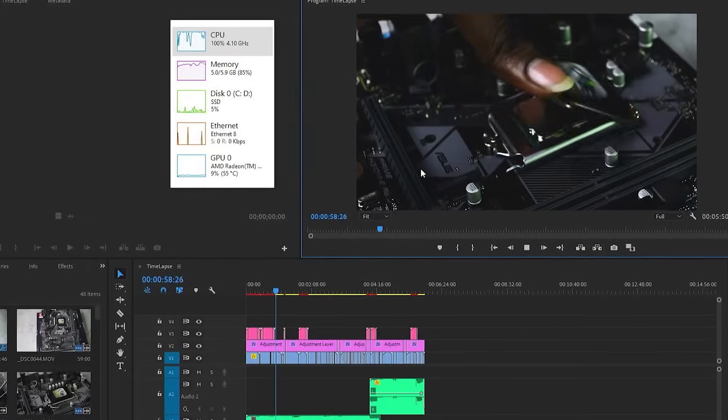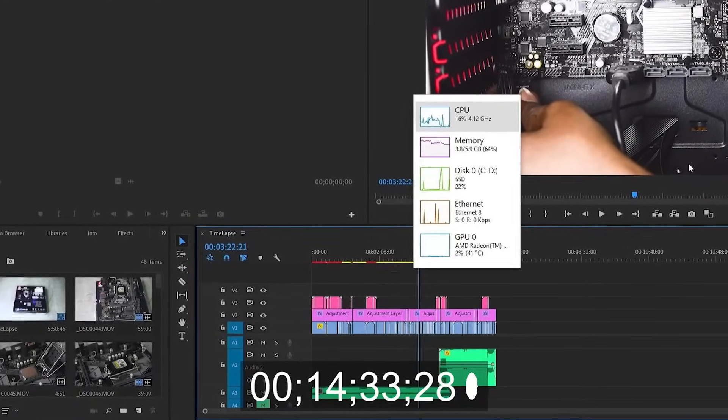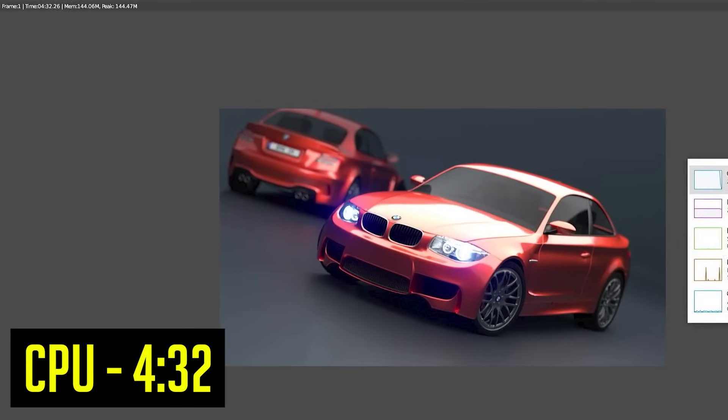We can use the productivity benchmark. If you look at the productivity in Premiere Pro — if you look at the timeline performance, there is some lag. There is no graphics card, so if you look at the graphics card render, there is lag. If you look at the render, you can use it — it is about 13 seconds to 15 minutes. In GPU render, we can use the Blender BNWD — it is about 14 minutes.